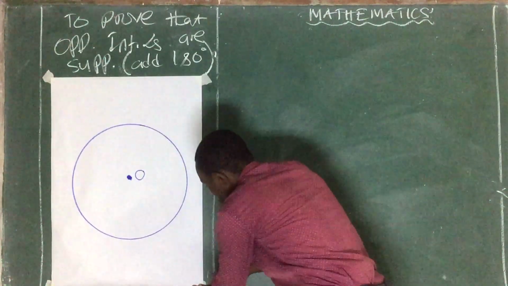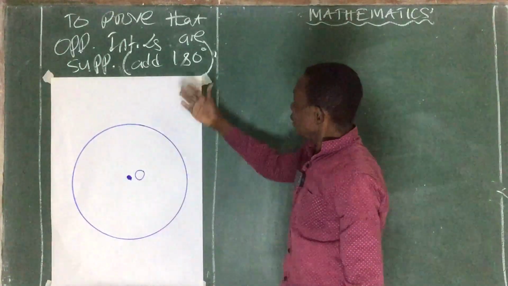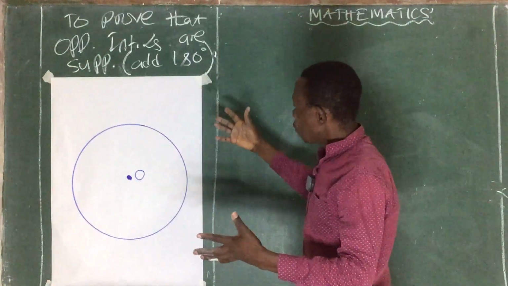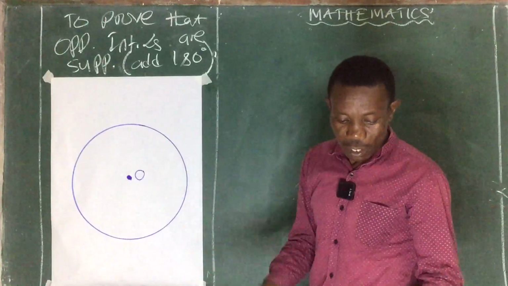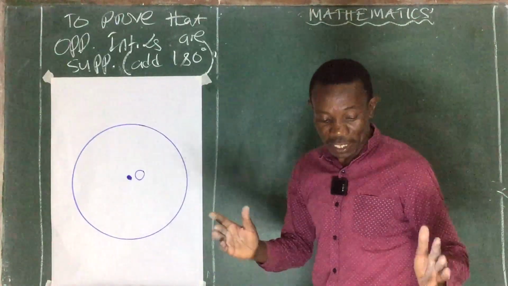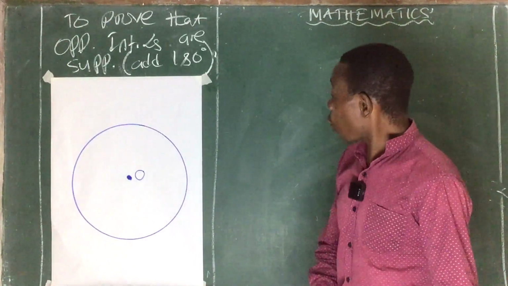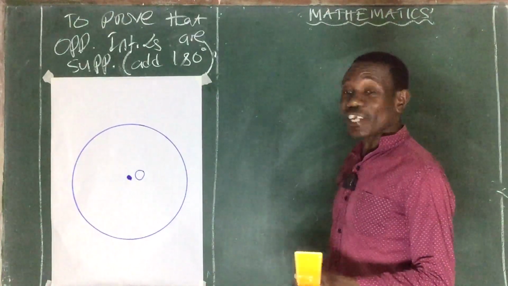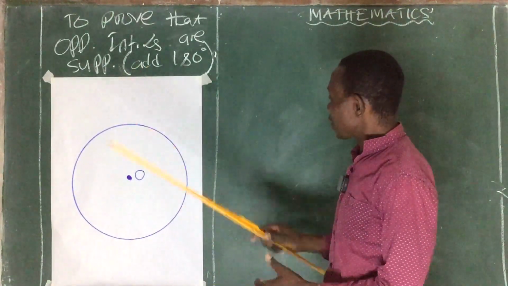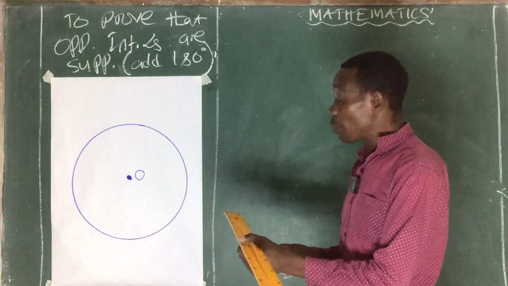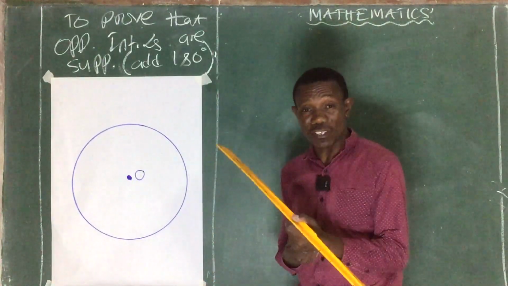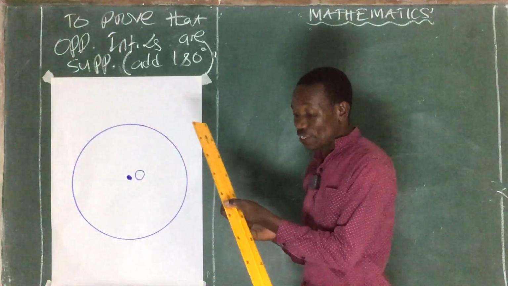Next, indicate the angles which are of your interest. In this case, the angles of interest will come from the quadrilateral itself. So if I have that circle, I need to produce a quadrilateral, but its vertices should touch the circumference of the circle for it to be known as cyclic.